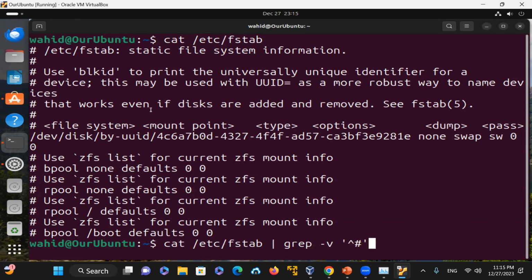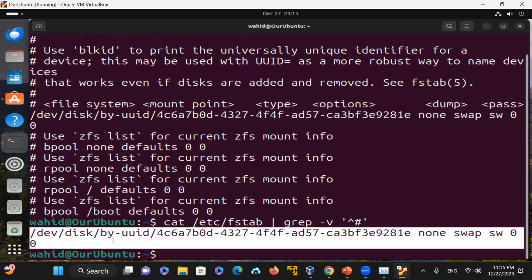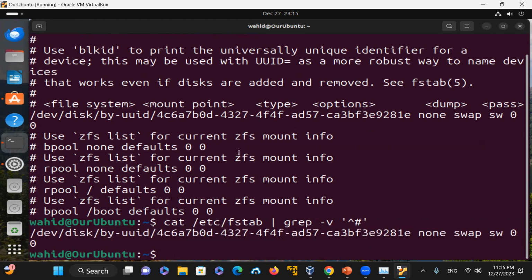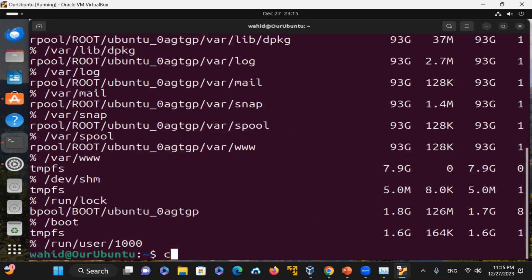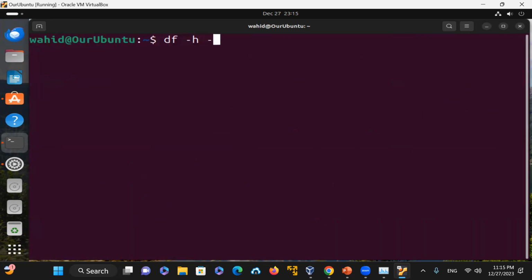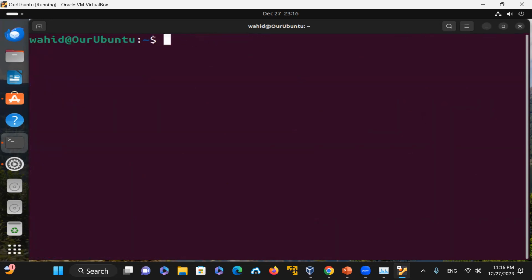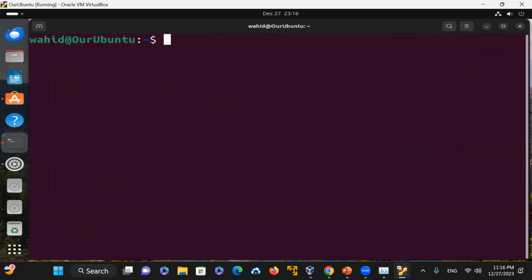So all these pounds are not going to show. Only this line is the line that is using swap for the file system here in the fstab file. df -h also shows you all the information in human readable form. And if you want the inode number, df -hi, you get the inode number as well. So there are a lot of commands here we could do.